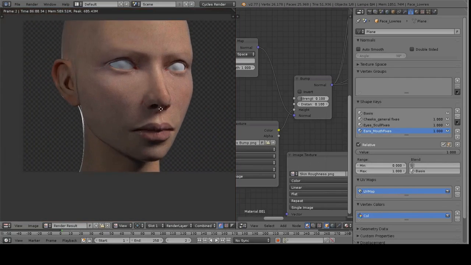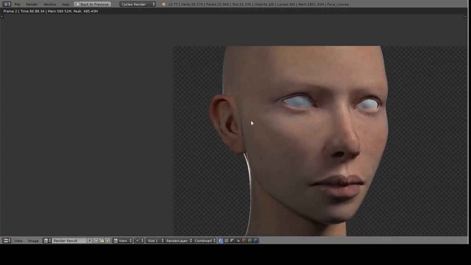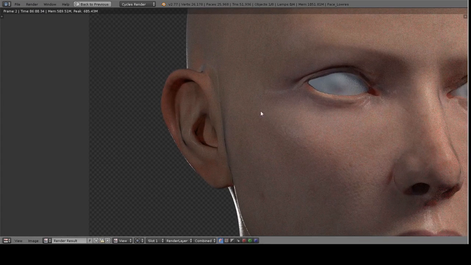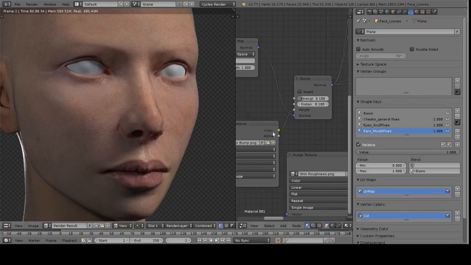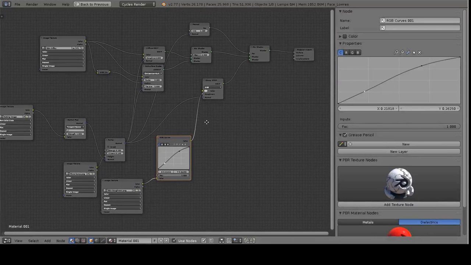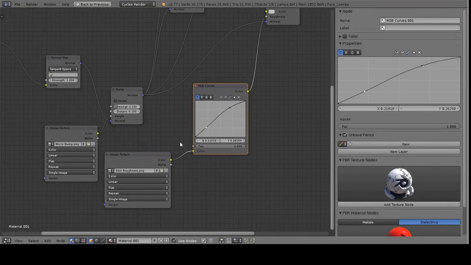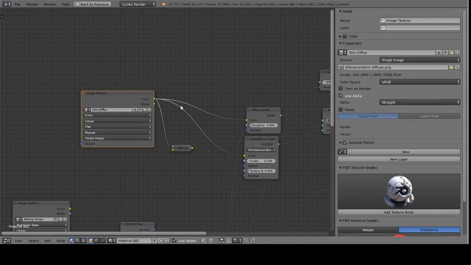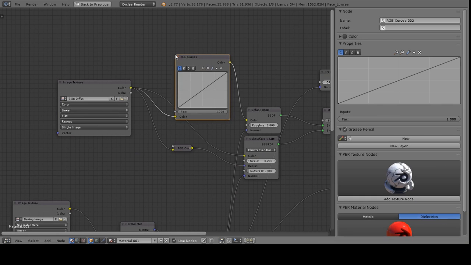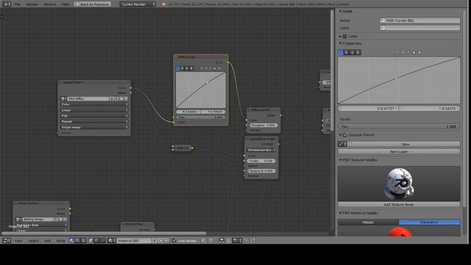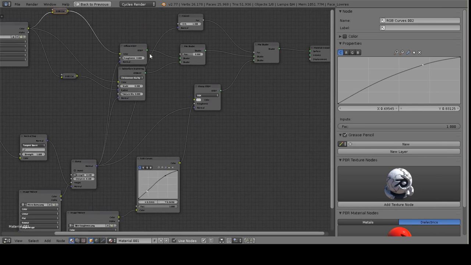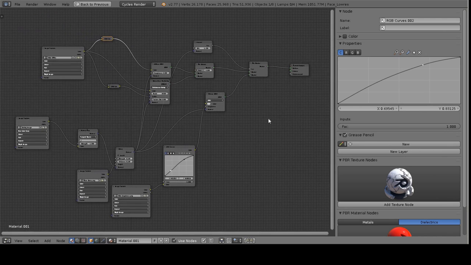But apart from that, the ears still look a little bit weird, but it's passable for a tutorial. If you wanted to adjust that, you'd probably go back into Photoshop and take away some of those oranges and put in a little bit more pink colors like here and so on. So that's the basics. That's the shader, and you could tweak these values for the roughness, and you could even add in RGB curves here and play with the colors to get the actual tone of the skin, to tweak that a little bit. And you could extend this and customize it and do quite a lot of interesting cool stuff with this.